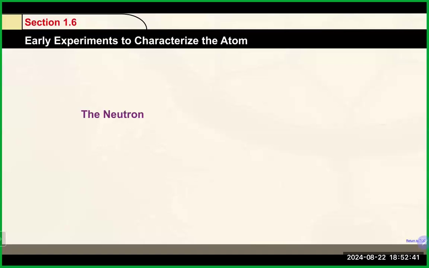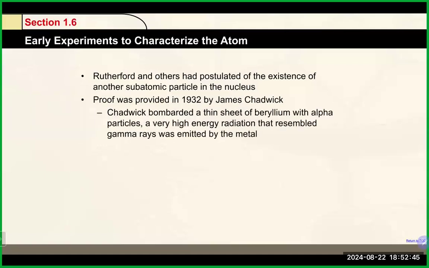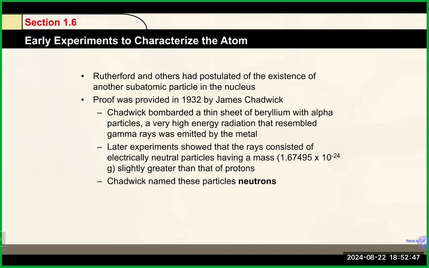It was believed for a very long time that in addition to the proton in the nucleus, there was another subatomic particle found in the nucleus. And it wasn't really until 1932 that a guy named Chadwick did a lot of work with beryllium. And what he noticed was it would emit particles or rays very similar to gamma rays that had no charge. It was later found and named that these particles are what are referred to as neutrons, which do not have a charge.